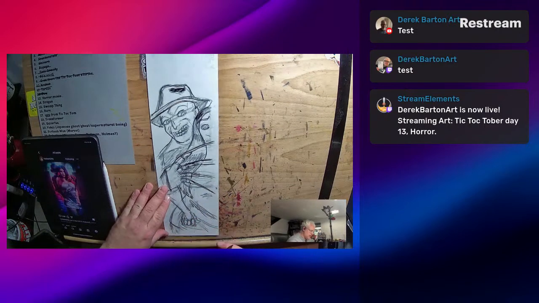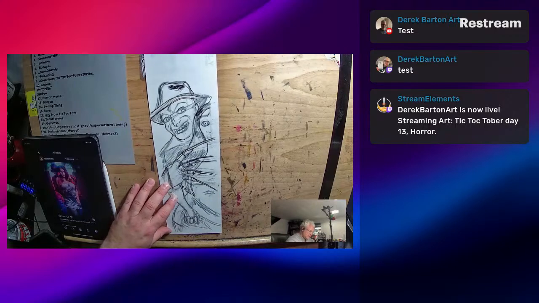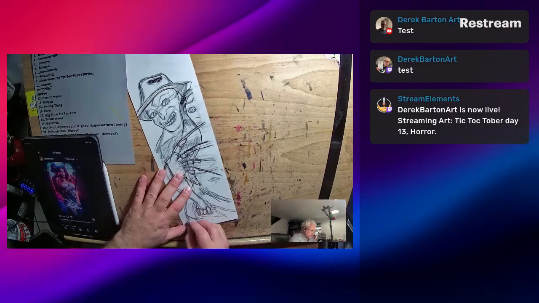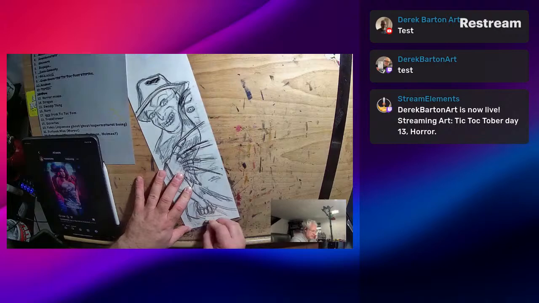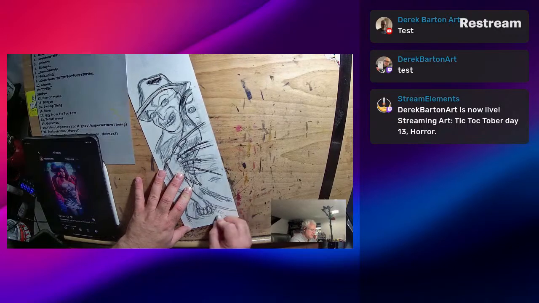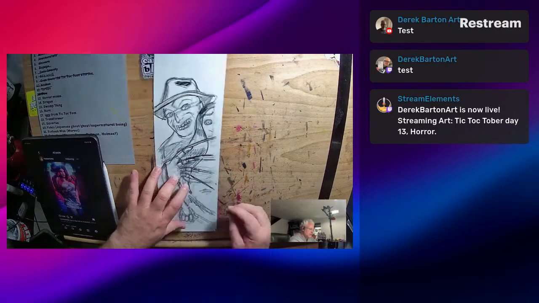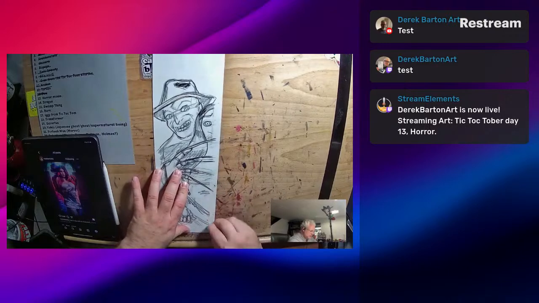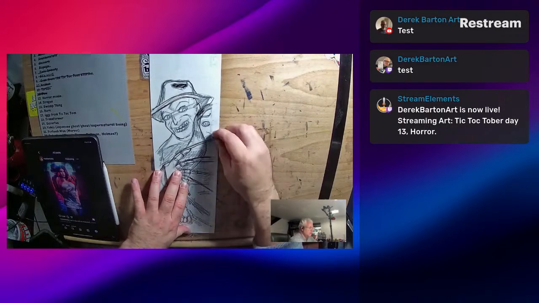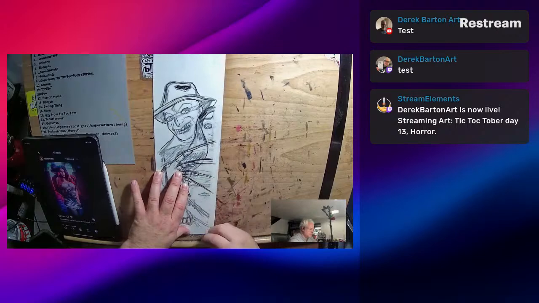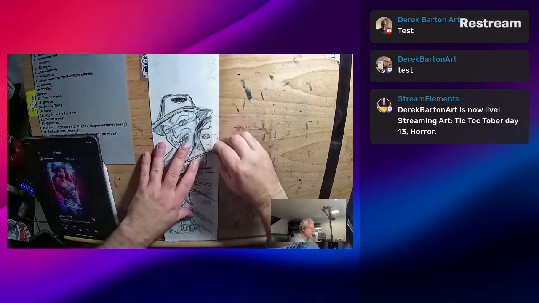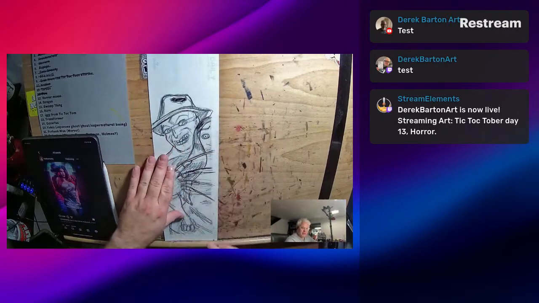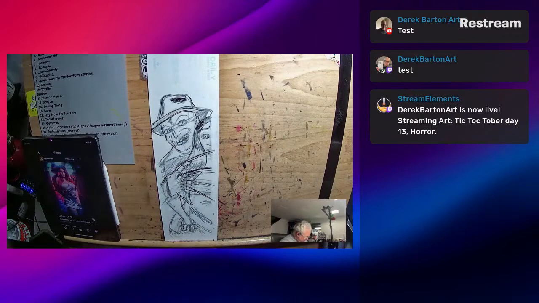Just before I get to the border, a little bit. And I'll probably have to white out the claws here that I went out of the border for.